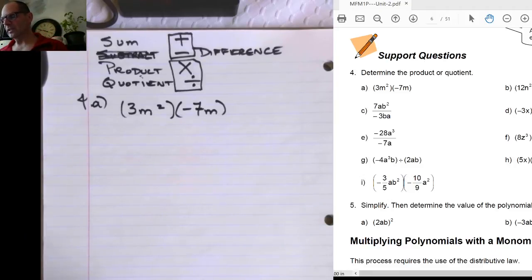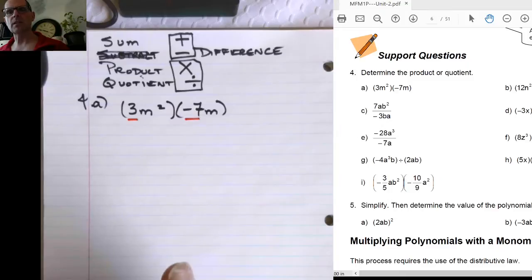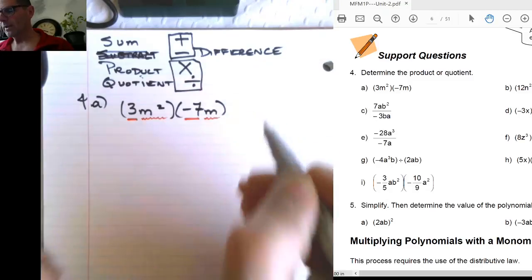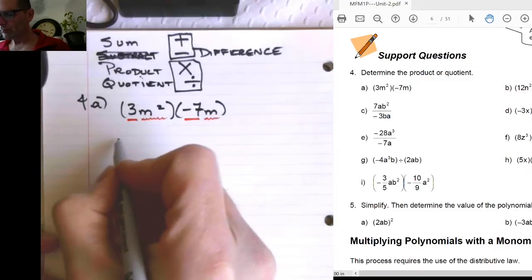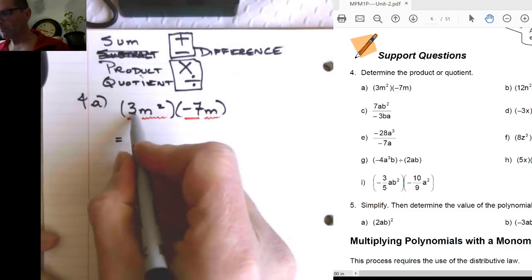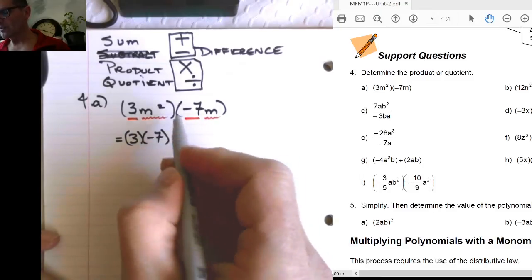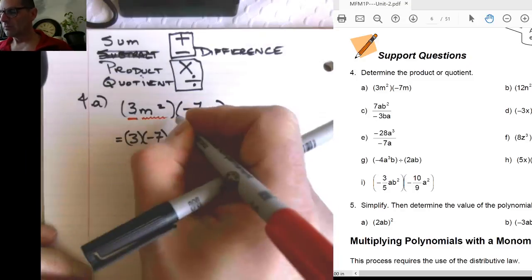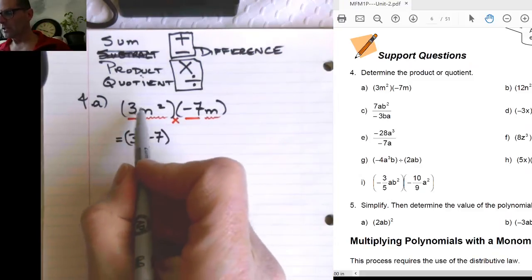So it's a little bit different here, and like it showed you in the lesson, you will look at the coefficient part of these terms, in this case the number out in front, and then you will look at the letter portion of the term and deal with that. So just like it did in the lesson, we can combine the coefficient parts of this. So it's 3 times negative 7, because this is multiplying. When we see two brackets immediately beside each other in math, we always know that that is referring to multiplication. So the 3 multiplies the 7.